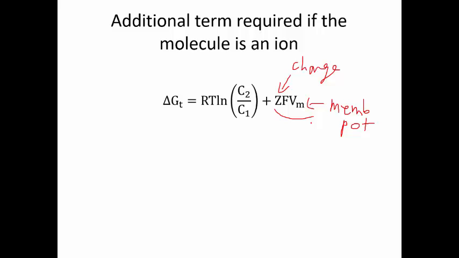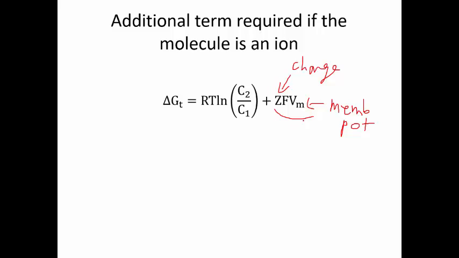So if you're moving into a cell, your Vm should be negative 0.05 or negative whatever. If I give you a different number, use a different number. But if you're moving in, it needs to be negative. If you're moving out towards the more positive side, what you need to use for Vm is a positive number in order for this to work out properly, right?